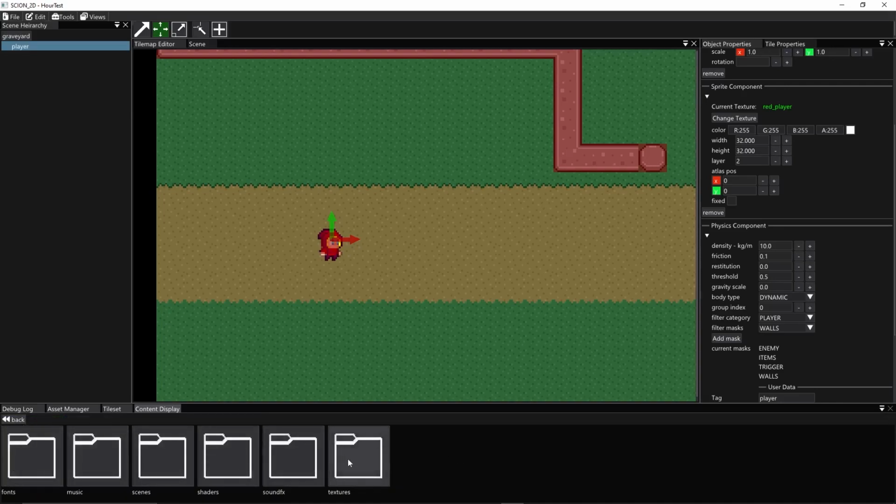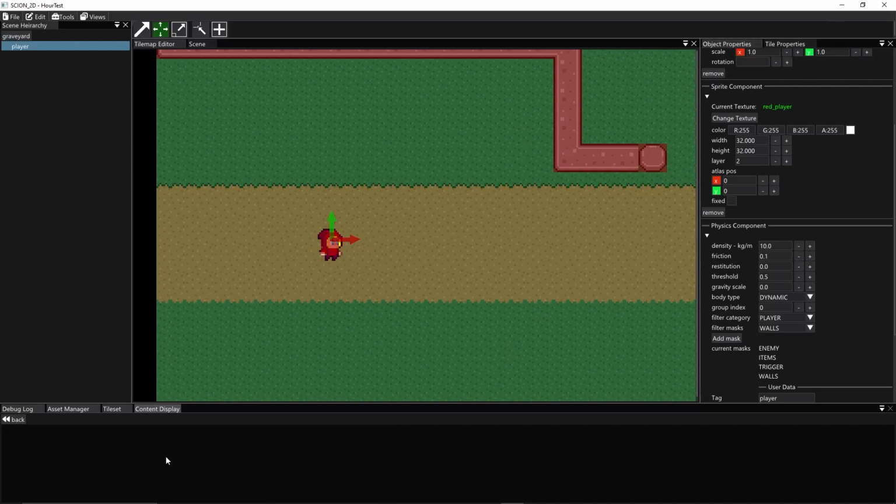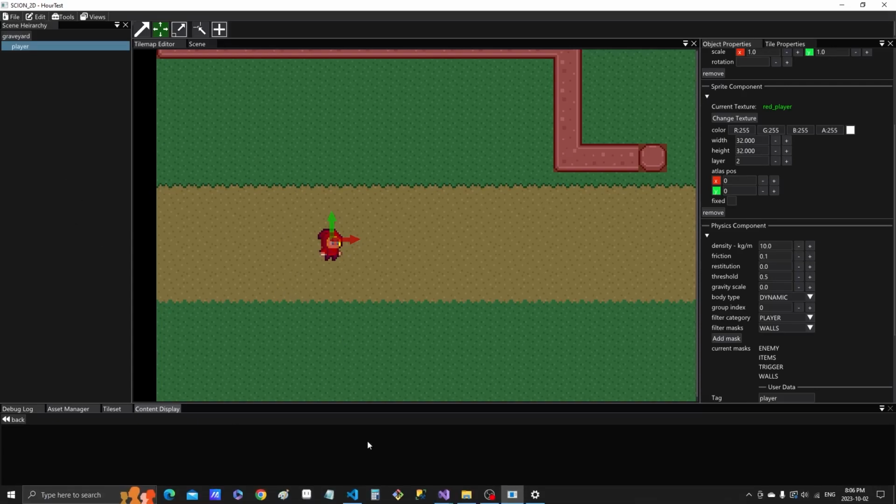Now, what we should have been doing is, instead of adding the textures in the way that we did, we should have been putting them into the actual content of the game. Right now, we're referencing it outside of the game package, but that's fine. This will do for now. But what we could do is add those in and change how we're referencing them. So we can do that now.